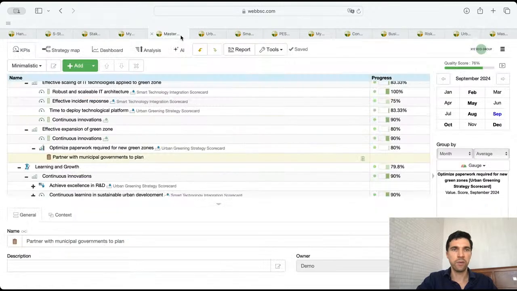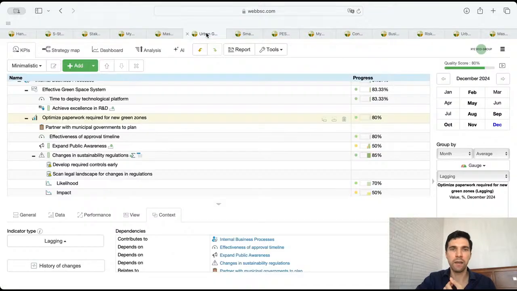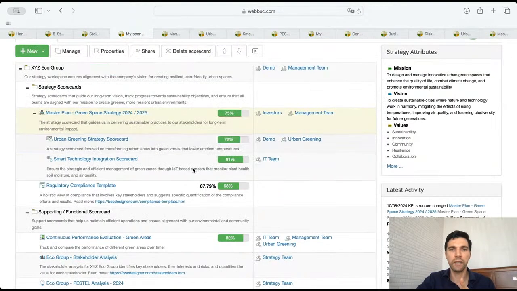Anyway, this was another tangible achievement. Defining accountability for goals by assigning owners. That's interesting because, first of all, we assign owners, and we know who is responsible for this goal. We also give access rights, so it's not just accountability, we also ensure certain transparency. If you want strategy awareness, but people don't see any strategy, how can we expect people to know what your strategy is? But in this case, we can give them access.